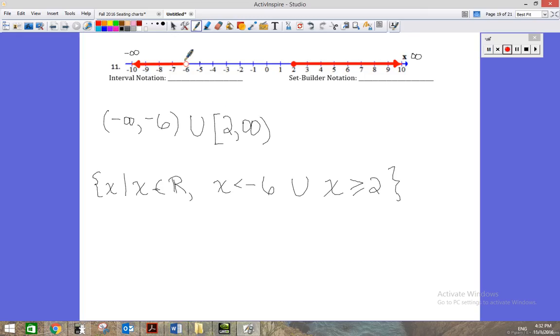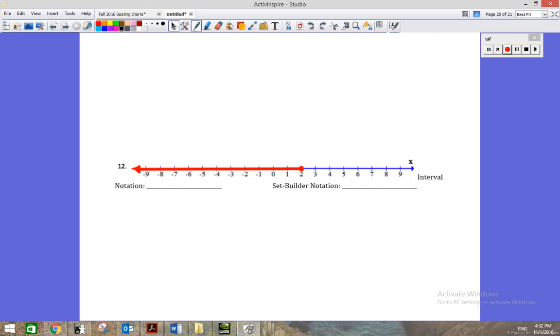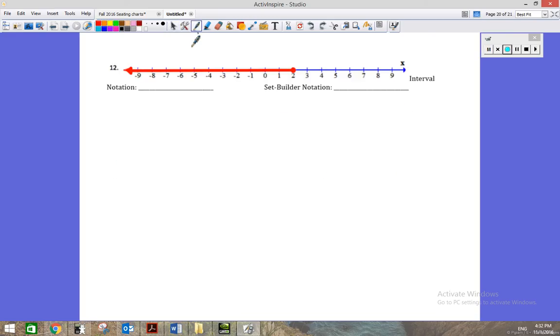Two different notations that describe the same set of numbers. The first notation is interval notation. The second notation is set builder notation. Here in number 12, I've got negative infinity, I've got 2 in interval notation, smaller comma a larger value. You never include positive or negative infinity. 2 is included because it's a solid dot. 2 is a member of this set of interest. That is the way to describe this infinite set of numbers that's shaded using interval notation.